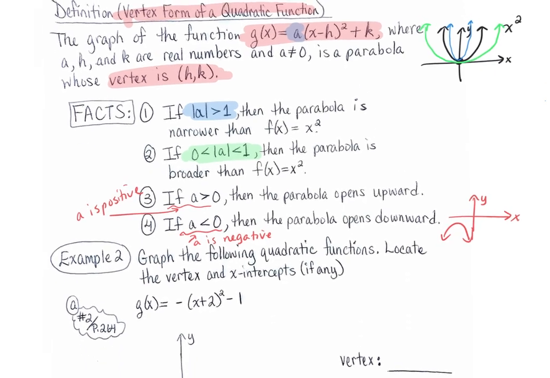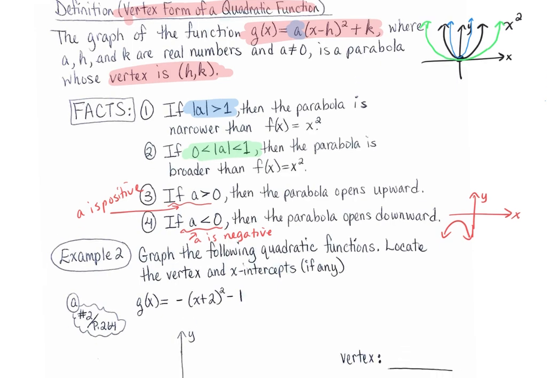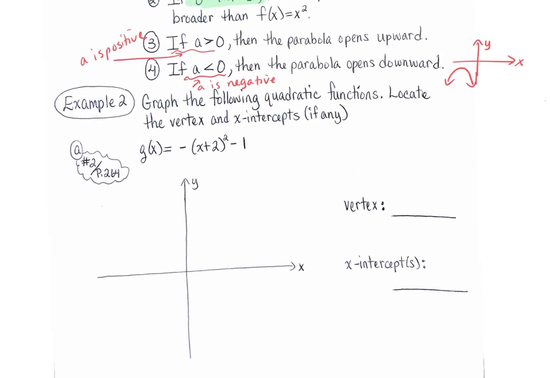Now, we know all about the shapes. Now the thing is, parabolas may not necessarily be given, or the function may not be given in this vertex form. You may have to put it in vertex form, which will remind you of a concept we learned before, which is completing the square. So first let's look at an example that's already in this form and sketch the graph and find its vertex and its x-intercepts.